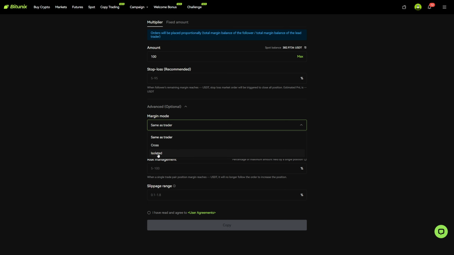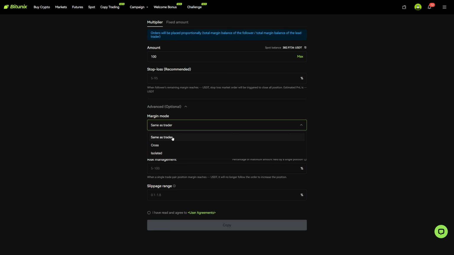So let's say you have two trades open. One trade is negative, one trade is positive. The negative trade will eventually be liquidated even when you are very profitable with the other trade. Cross margin, however, can actually offset wins and losses. So you can keep some trades open for longer and then hope that the other trade also goes into profit. As I said before, it really depends on the strategy.